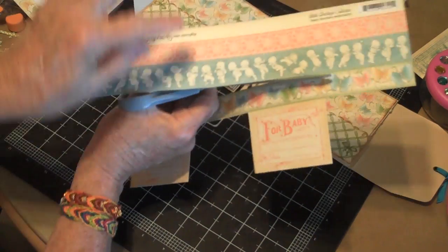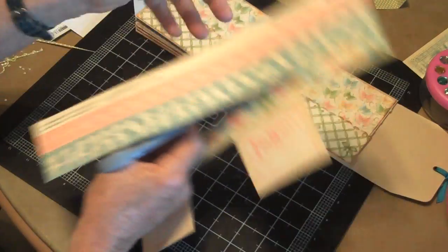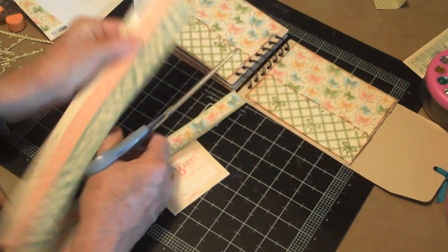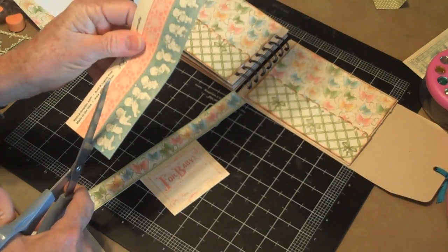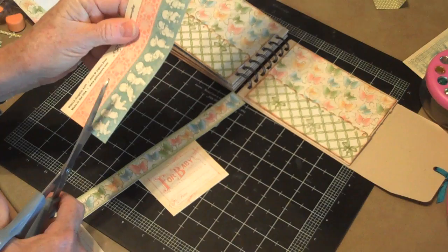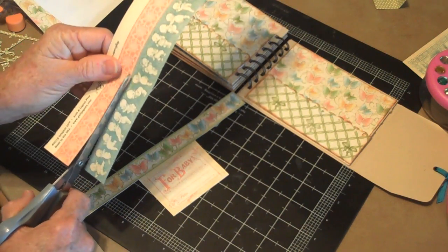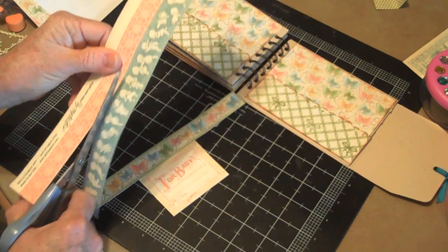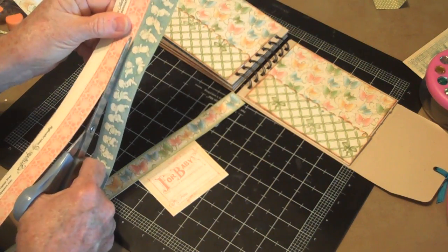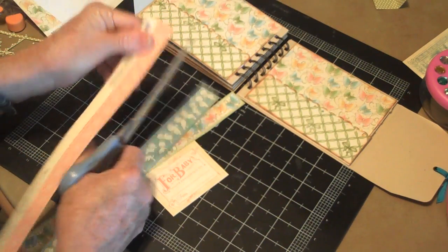If you're going to do a girl, you might want to do a pink one, or you may want to repeat the butterfly theme, whichever you want to do. It doesn't matter. Whatever paper you're using, this is about 1 inch, maybe a little bit less than 1 inch, a generous 3/4 inch strip, and then you would make it 5.5 inches in length. And you're going to do 2 of them because you're going to decorate both pages the same.